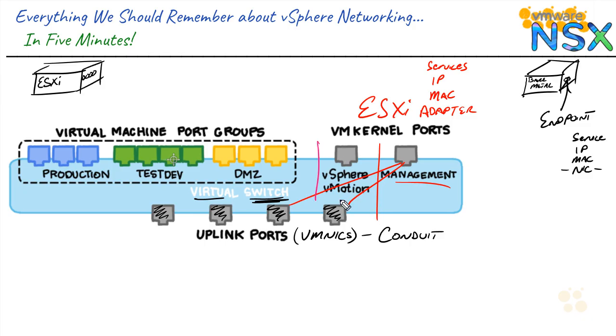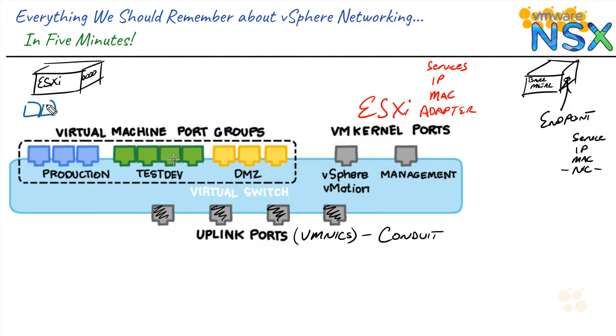Here's a vSphere vMotion port. Why would I do that? Well, probably to be able to associate it with other uplinks to divide the traffic up. And then that becomes another virtual adapter behind the scenes with its own virtual MAC address, the assigned IP address, and different services. In this case, vMotion on this interface instead of management on the other interface.